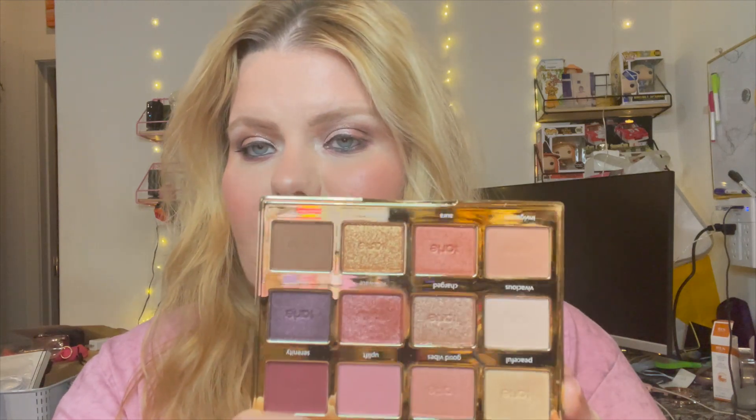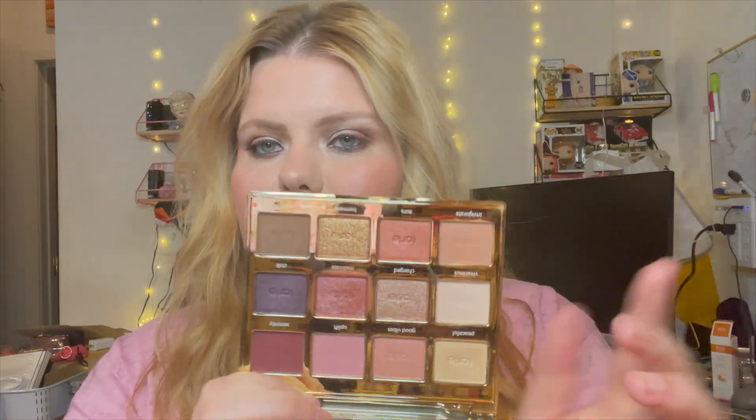Another one I don't hear anybody talk about is the Tarte Lit Energy Palette from Tarte. Look how pretty it is — I use it all the time. It's neutral but you get pinks, purples, and shimmers and it looks beautiful without having to build it up or make it work. I know you're gonna spend $30 to $40 on these palettes, maybe more, but they're gonna work every time. Even at 6 a.m. in slow-motion sleep mode, whatever look you're trying to create will happen — you get what you pay for.